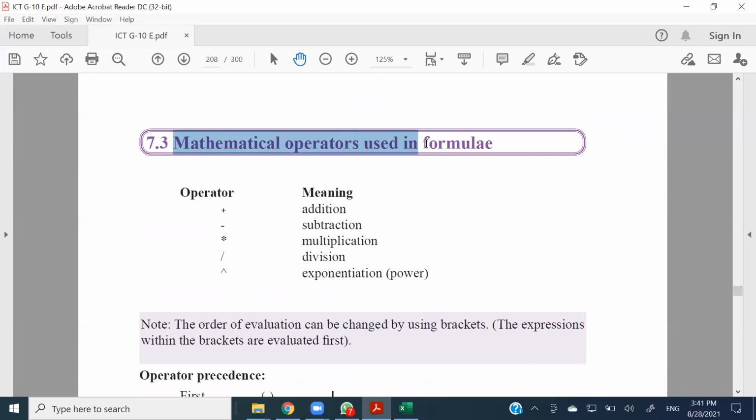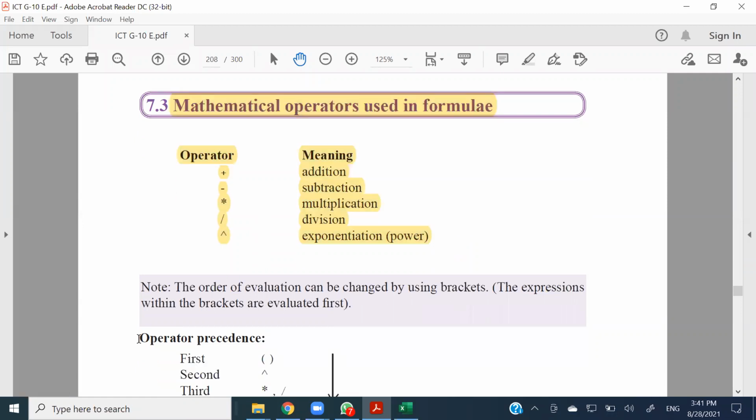So mathematical operators used in formula, write down these things. Then after, operator precedence.